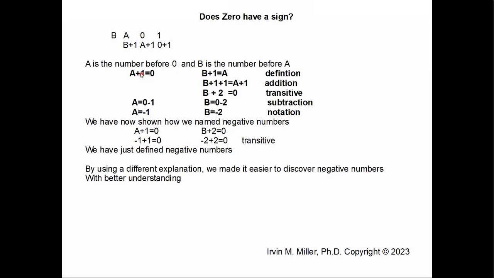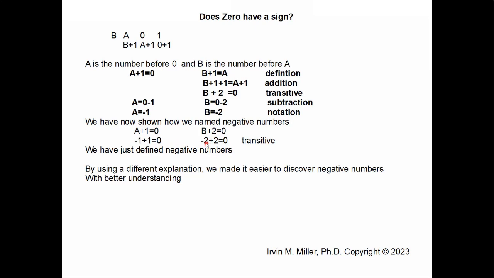So starting with A plus 1 equals 0, if we subtract 1, we get A equals 0 minus 1. And I'm going to just drop the 0 and make it minus 1. This is a sort of notation, when we get something to represent something else. If I start off with B plus 1 is equal to A, add 1 to both sides, that allows me to get B plus 2 is 0. And now we get B is equal to 0 minus 2. And using the same notation, that becomes minus 2. And if we now substitute minus 1 in for A and minus 2 in for B, we get minus 1 plus 1 is equal to 0, minus 2 plus 2 is equal to 0, and we've just discovered the definition of a negative number. And if you think about it, you've never been given the definition of a negative number.